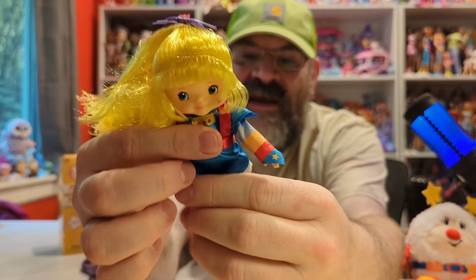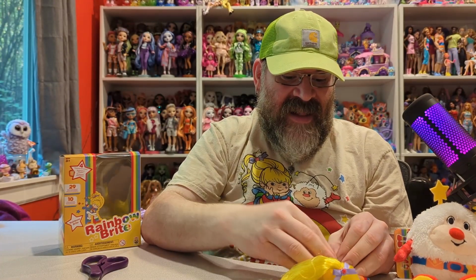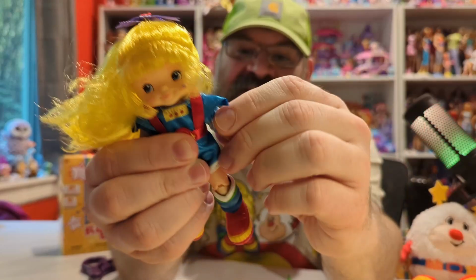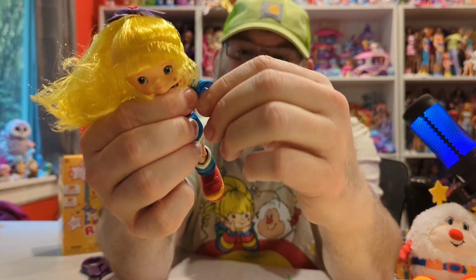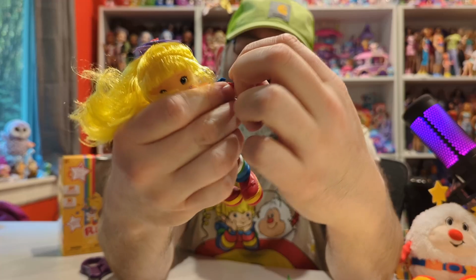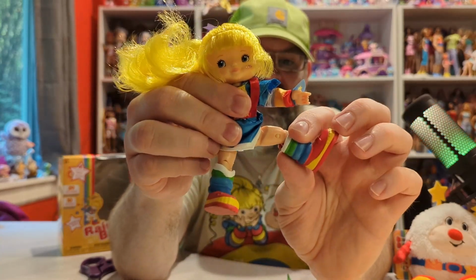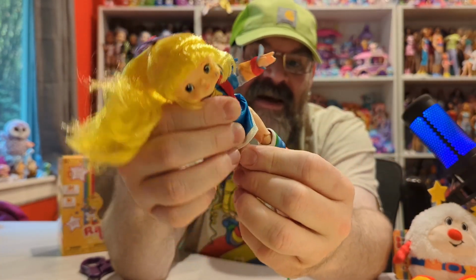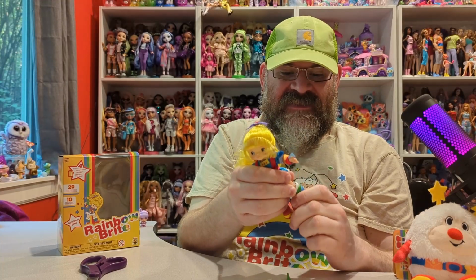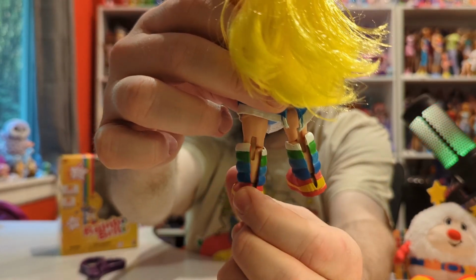But these dolls, just like the Strawberry Shortcake one, have a lot of articulation. They have their head on a ball joint. They have the shoulder joints. They have like a twist. They have an elbow joint somewhere in here. It's hard to bend it with this on. They have a hand joint that spins and goes up and down. It's also a ball joint. It has a lot of ball joints. She has legs that can do splits like crazy. She has knee articulation. I don't know about foot articulation, but I think she does have foot articulation because you can spin the foot. See, the leg isn't moving.